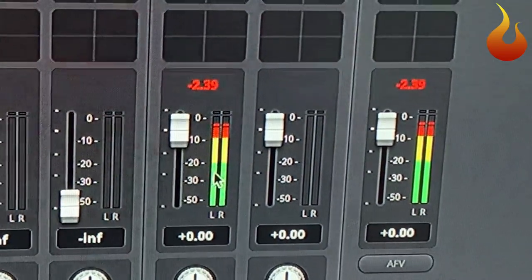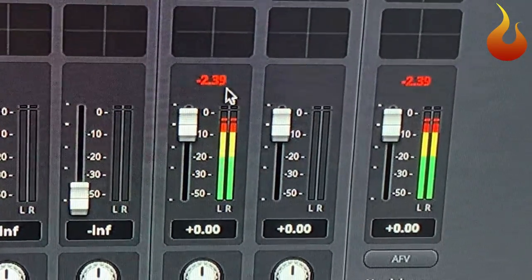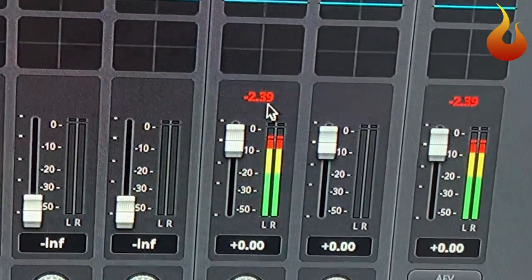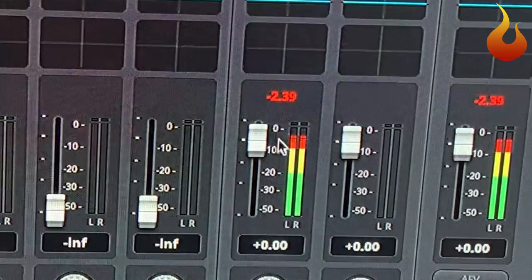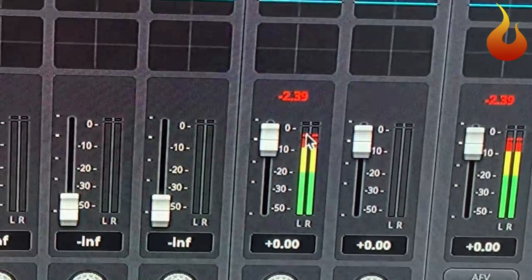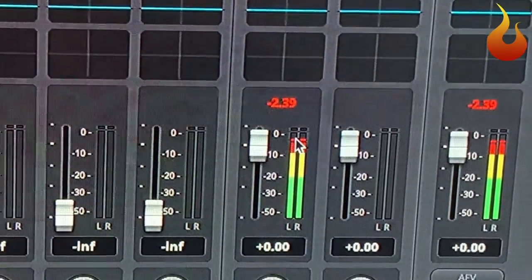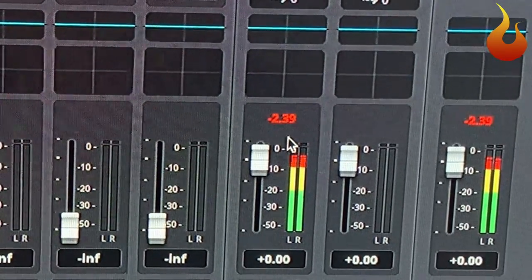Now, when I mix things in the studio, I usually try and have my master output hit somewhere around negative 1. For live use, it's probably not a bad idea to have this extra little bit of headroom in here. But you do have some room if you need to push that a little bit further. But usually for live stuff, as long as you're not having more than 3 dB of headroom, you're probably going to do okay.